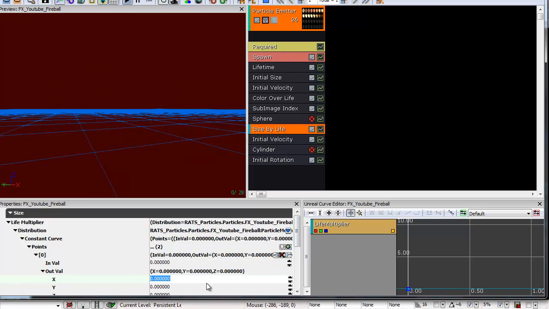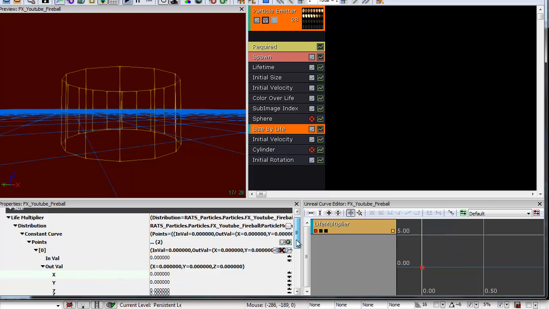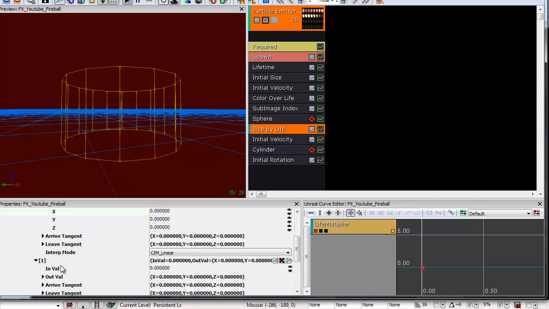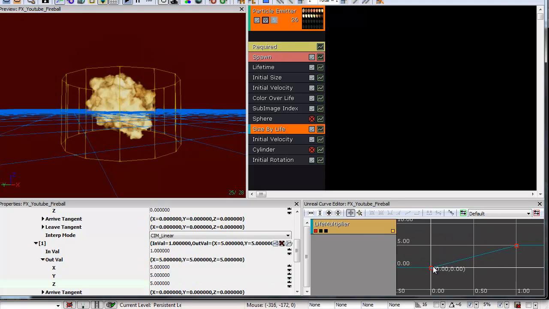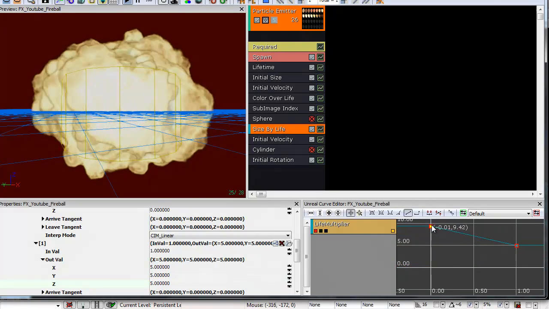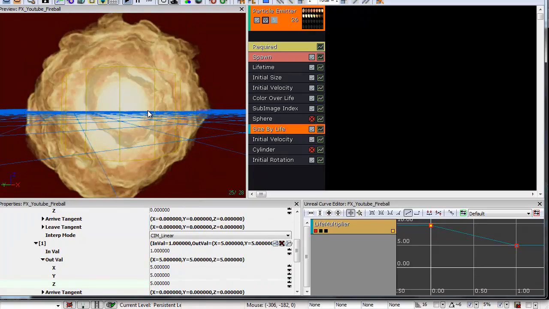I was hoping to just mess with the x, so we'll just do it like that. Out value needs to be 1 because that's our time, and we'll just say 5 by 5 by 5. You see it get bigger. Now we're only messing with the x. Now if I make this big, you can see it starts big and then gets smaller.